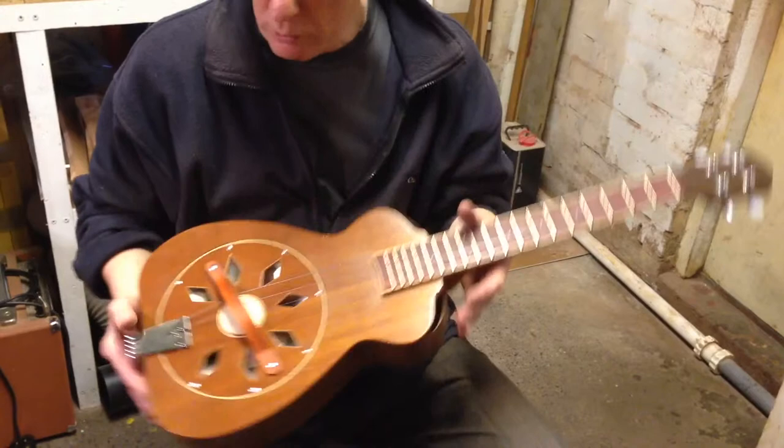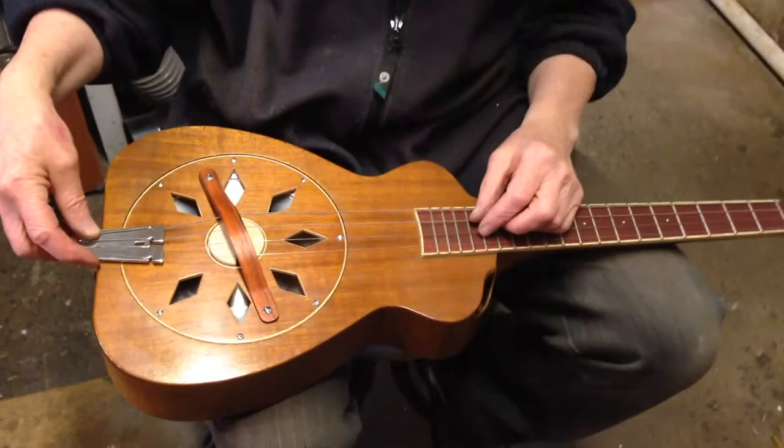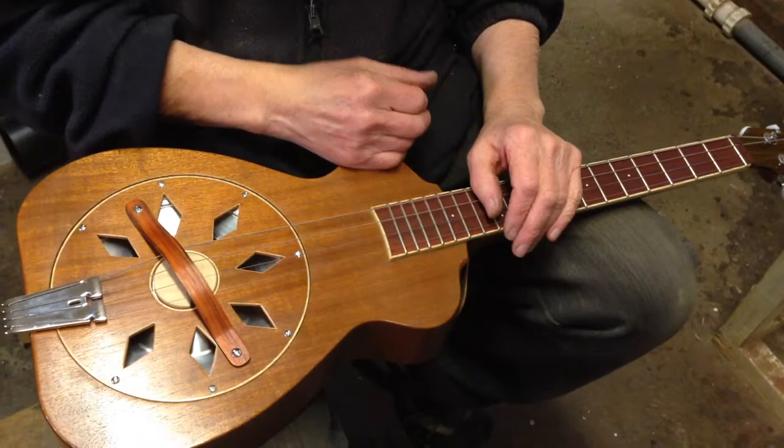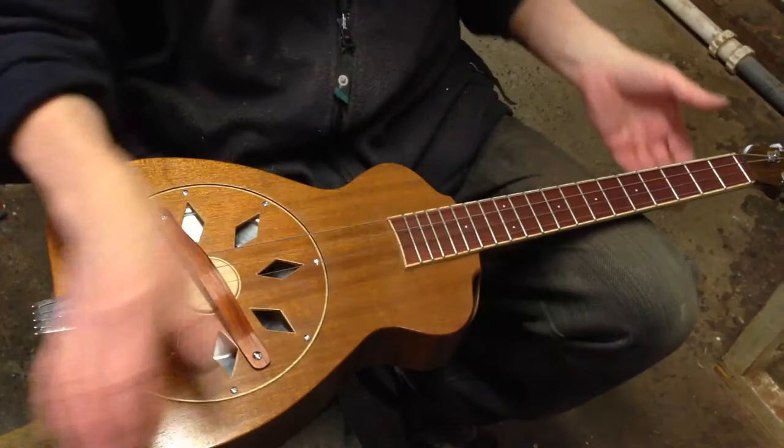The baffles do go somewhere towards the tone of the instruments. This one is, like most of the rest of it, a bit unusual. There's a centre bar which divides into treble and bass units with small curved baffles either side of that bar with holes to let the sound go through. We're kind of trying to push it out towards here.